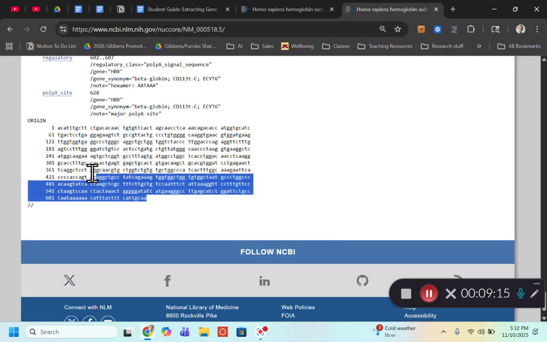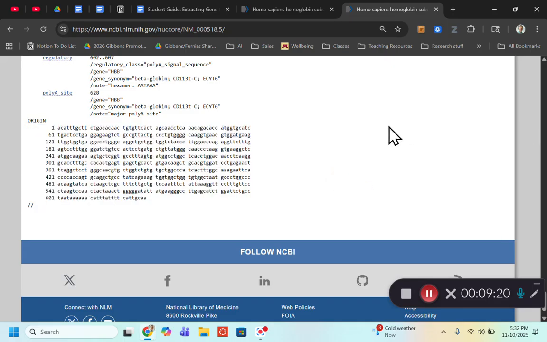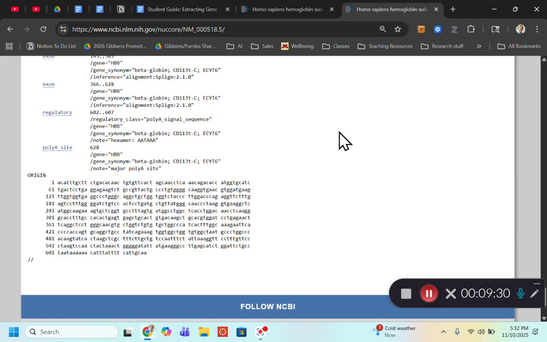And this is nice because since it is mRNA, it contains no introns. It's really nice. So maybe if you wanted to amplify your gene of interest so that you could transform it into a different organism or just use it in the lab, sometimes it's nice to get rid of those introns.